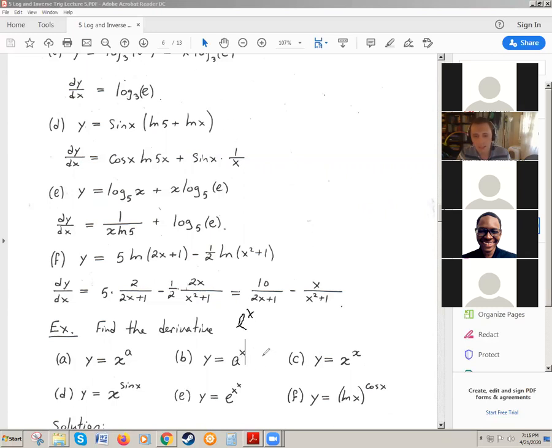Well, what is a to the x? That's the same as e to the power of ln a to the x. Do you agree? Because e and ln cancel each other out, and then I can take the x and move it down. So that becomes e to the x ln a, right? And notice that it's not quite e to the x, but it's the next best thing. It's e to the x ln a, which means x multiplied by a number. What's the derivative here? The derivative will be the original function multiplied by ln a. And what is this? This is back a to the x. So the answer is a to the x ln a. Good.